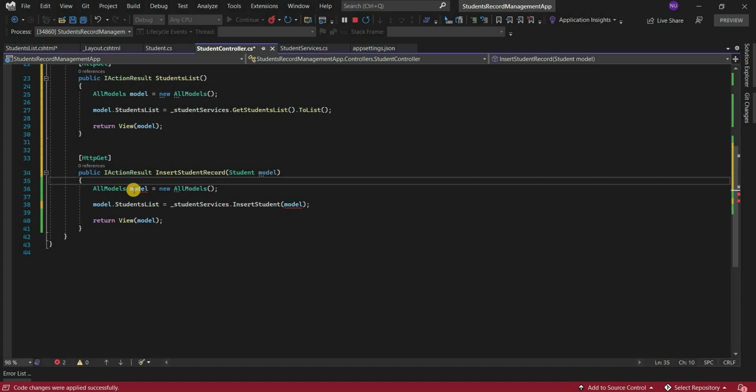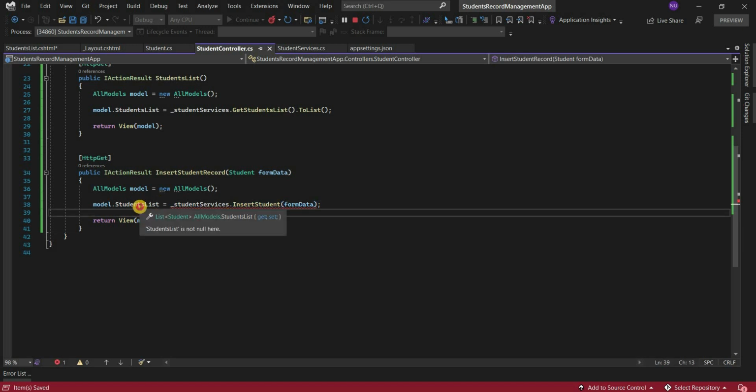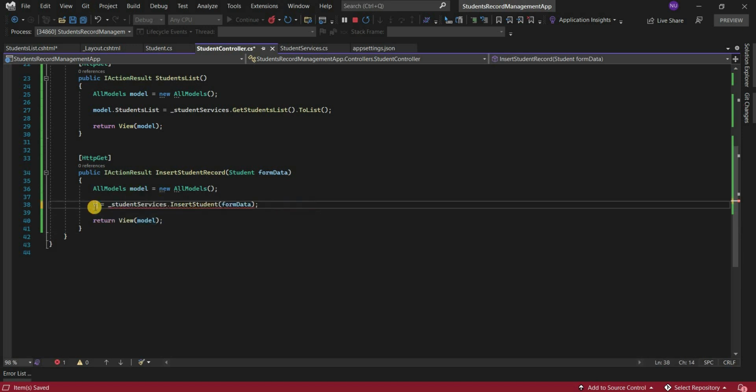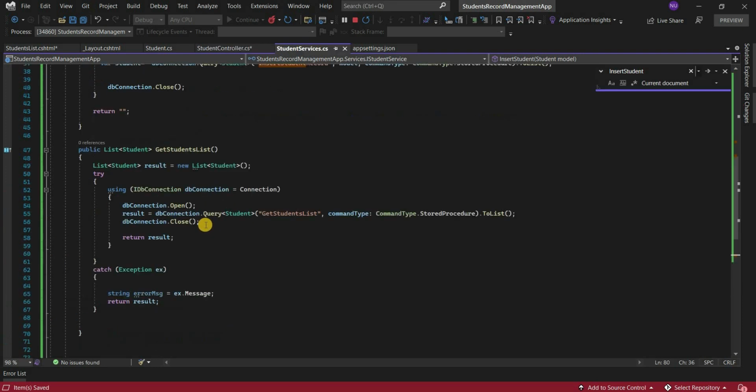Let's directly, it is also a model, let's say it is form data. Don't confuse yourself at any point. It will not be equal to the student list variable, result. Okay, go to the insert student method.